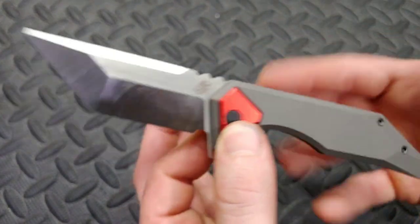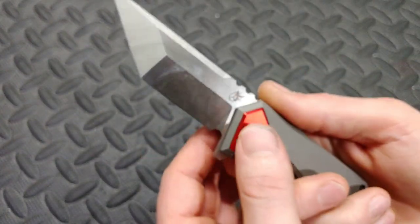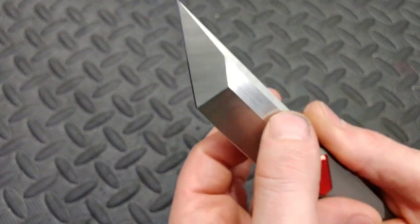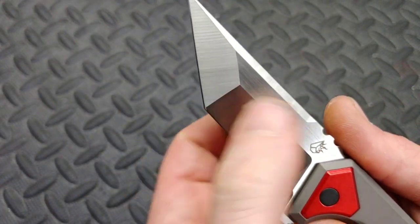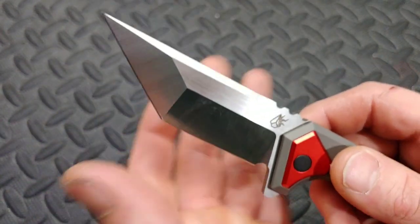You know, it's not really the type of grip that you're going to be bashing. It just doesn't feel like a hard use grip when I grip the knife. So the blade, I just wish it was thinner. That's it. I wish it was a little bit thinner through the drop. Now, it cuts just fine, but it would be nice to see it thinned out a little bit.